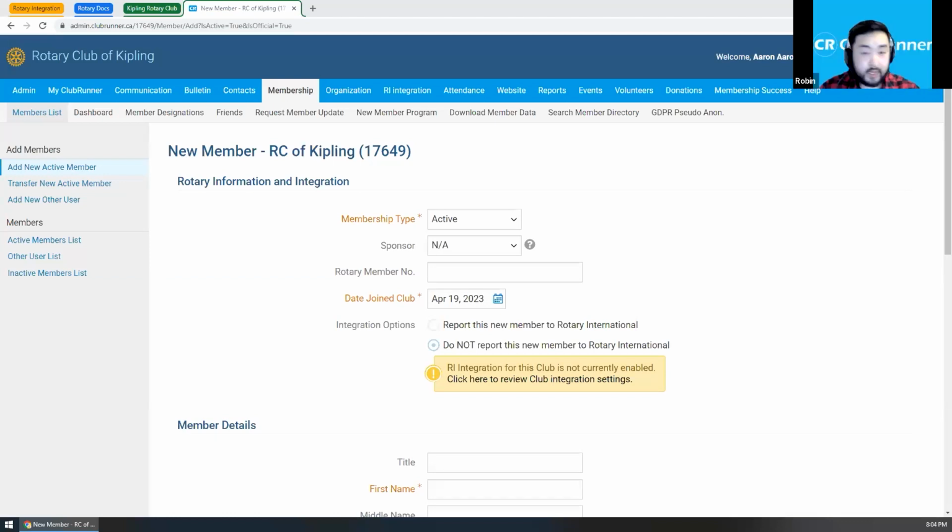Perfect. Another question a couple of people had was that they looked in their navigation menu and realized that they don't actually have the RI integration. It's not there. Oh, that is very odd. As far as I know, all of our customer accounts should have that Rotary International integration tab, assuming you're using your club's website. Now, if you are logging into your district's website, that menu item is going to be under the For Clubs tab, not the RI integration tab. But for anyone having an issue, I know Robin and I will more than likely end up reaching out to you to help you figure out what's going on.